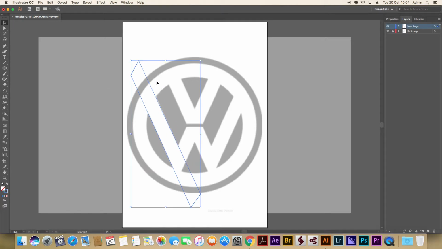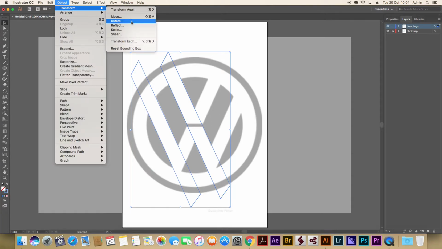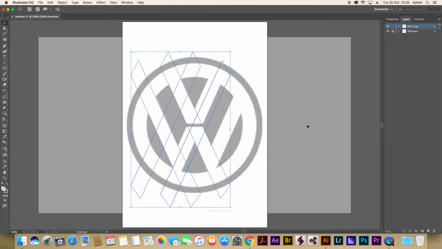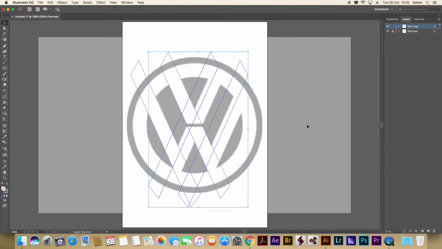It's running along there. So I'm going to hold the Alt key down, and I'm going to drag it over to here. Now I can use my arrow key on my keyboard to nudge it into place. So now I've got both these lines here. All right, I want those to flip and run this way. So what I do is I say Object, Transform, Reflect. Now that's just reflecting what I already have, but I want to copy it. So there it is, that's copied. So now I can nudge that over into place.